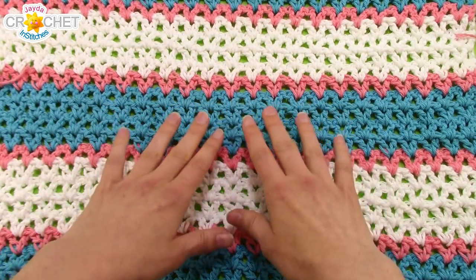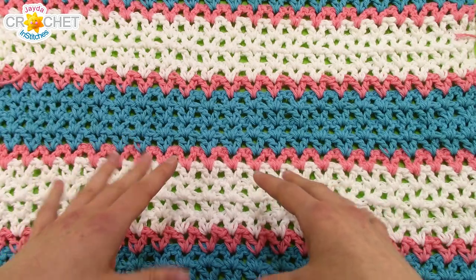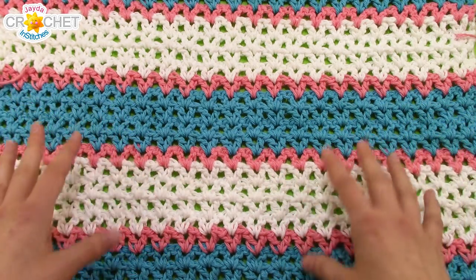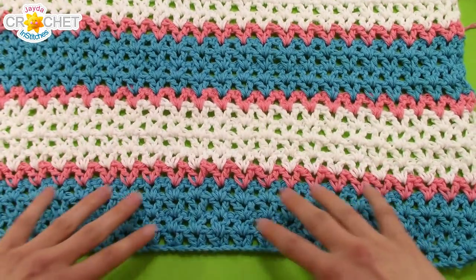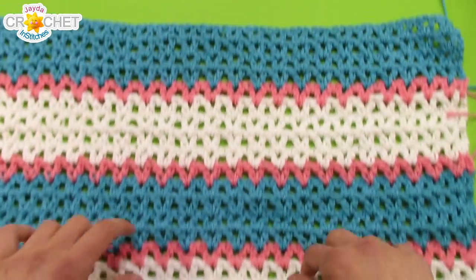So if you're not exactly at the length you need it to be, don't worry, it is going to be a little bit longer, and you can add more to the bottom if you get it on later and feel that it's not long enough. I used a repeating pattern of four rows of blue, a row of pink, four rows of white, a row of pink, and so on.